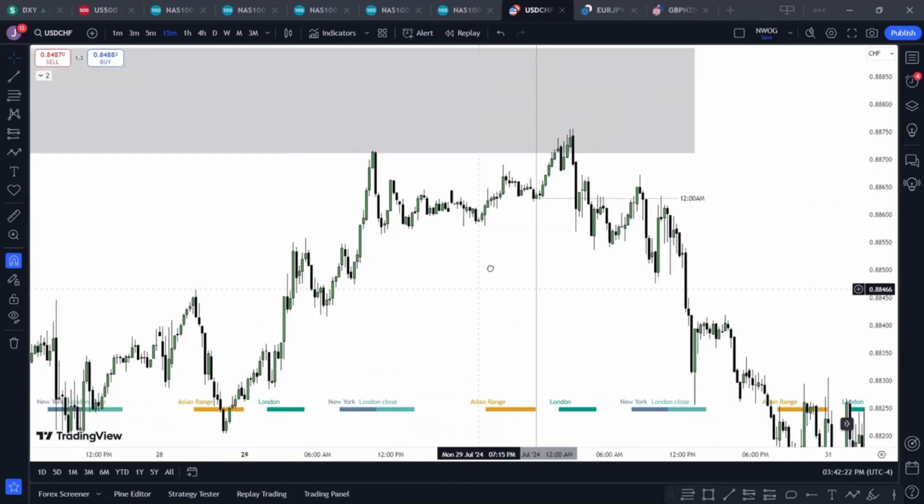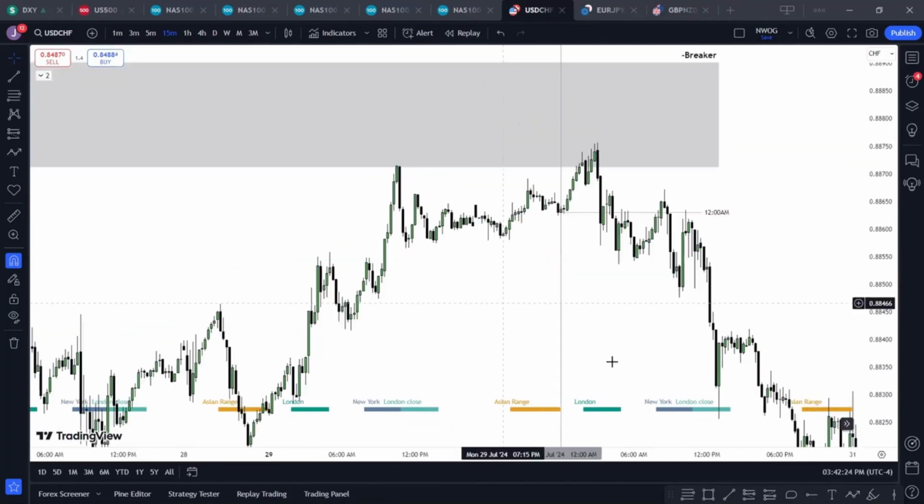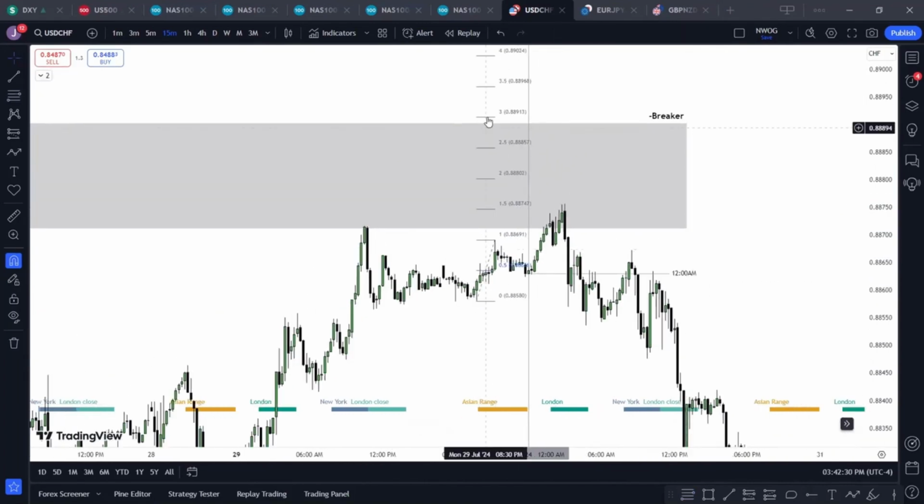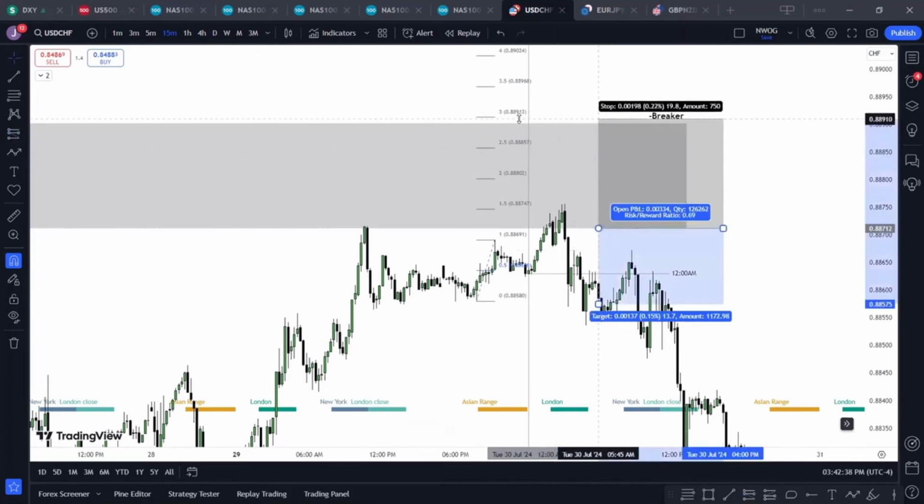So if you pick your fib, let's use our fib. This is the range that was formed from this point to this point. Your stop will be here. So let's use the sell position. Stop. This is where your entry will be. This is where your stop will be. How many pips? 20 pips. Okay.